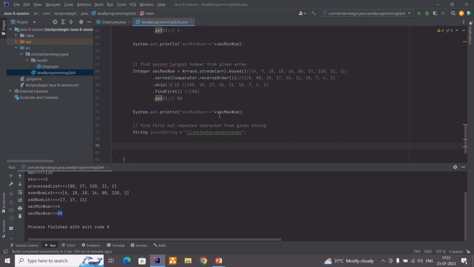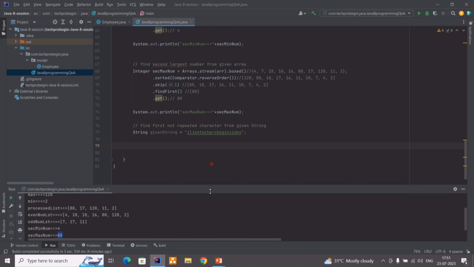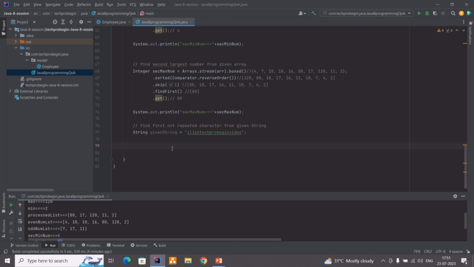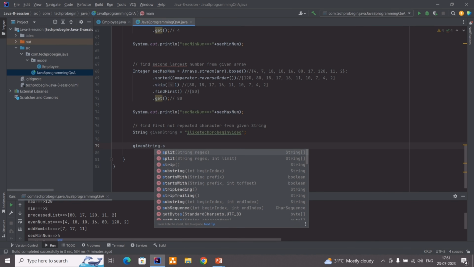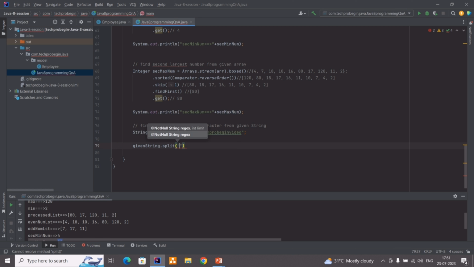So we need to solve this question step by step. We need to convert the given string into a stream. First let me convert the given string into a string array. With the help of the given string's split without space, we can convert it into a string array, str array.